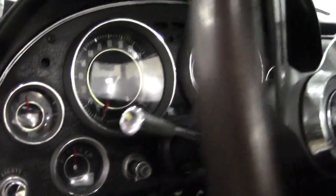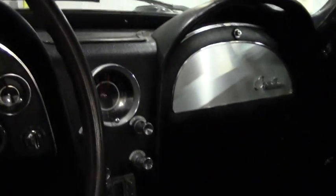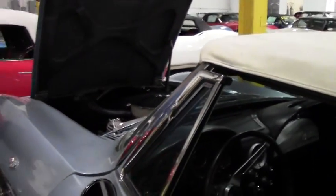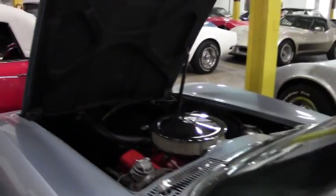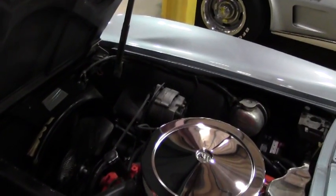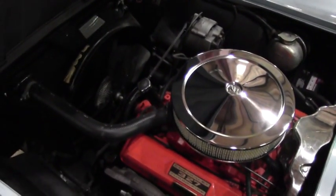As you can see, the gauge clusters are in good shape and the interior looks very nice. The newer carpet kit — this is somebody's garage-kept baby. As we walk around and take a look at the engine compartment, as you can see, it's been very well maintained — dressed out, very nice, clean, original ignition shielding.